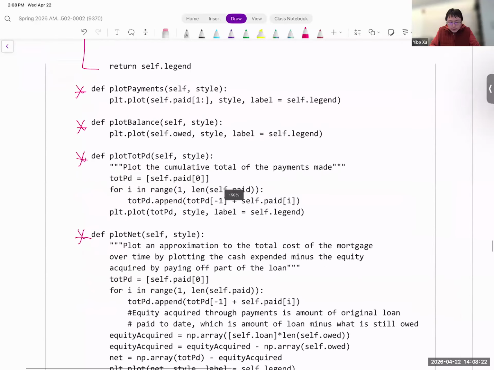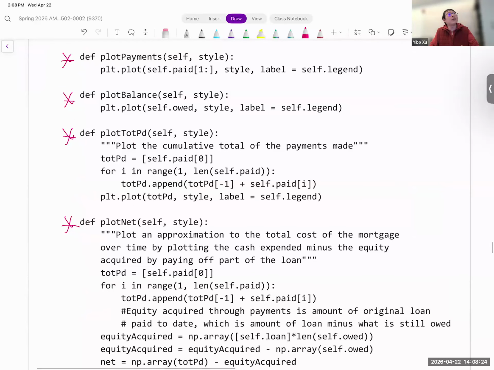So now what are these? These starred code cells, they are changed. They are additional. They're new. So basically, we just need to plot the payments. That's going to be plotting the monthly payment in one graph, in one figure. So you see that's here.